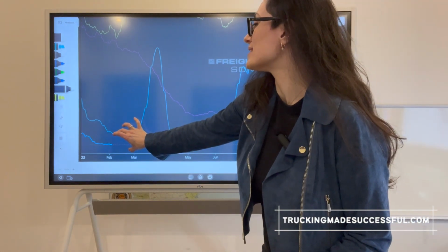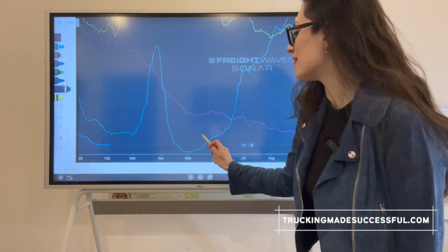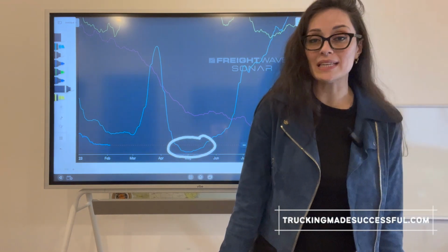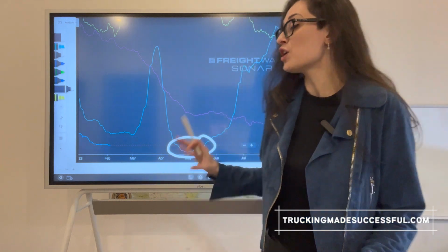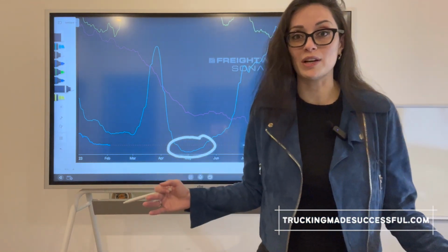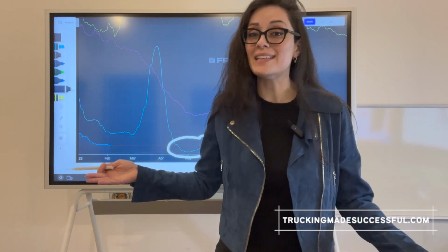So what we can see from this chart, I'll leave it a little bit bigger, is that we are just slightly higher than somewhere in April, May of 2020 when there were shutdowns. So the tender rejection rates right now are just a little bit above that craziness that happened in 2020 when pretty much everyone started shutting down. This is not really good. And this basically means that, yeah, rates, they suck right now.